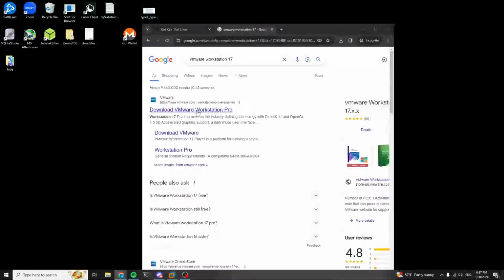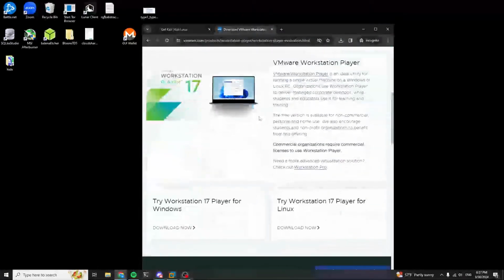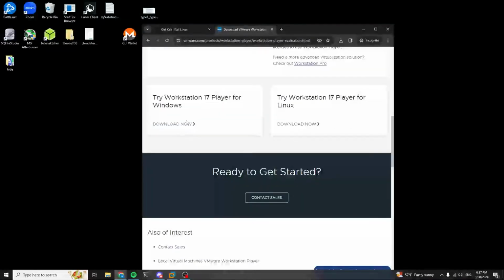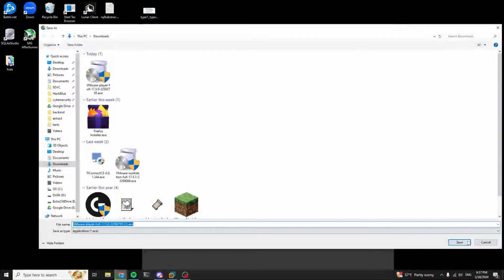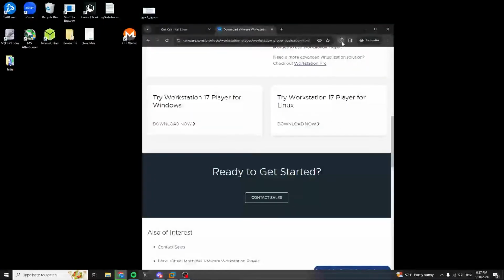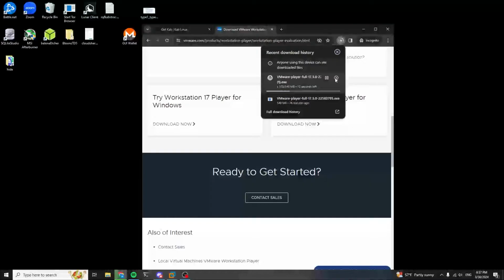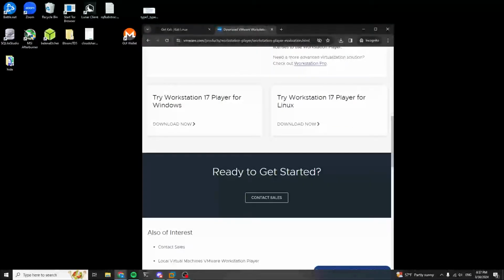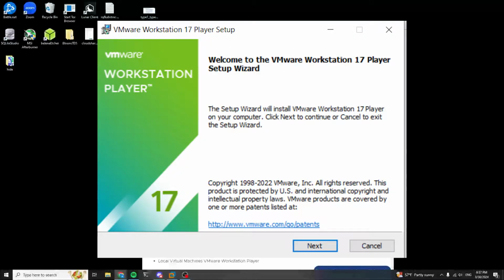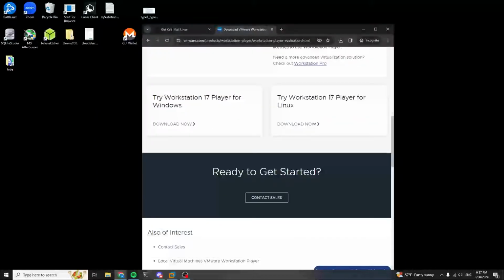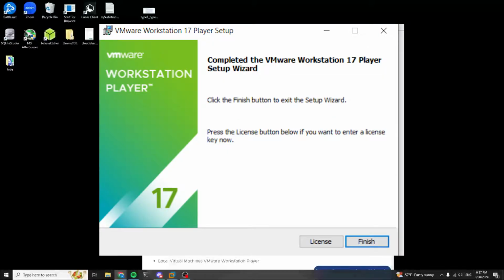But first you want to go to the VMware download website. So you can go to here and click download VMware. I'll leave this link as the first link in my description, and you can click download now, which should start the downloader. And I'll click just download here, and it should start. And I already have it downloaded, so I really do not need to continue downloading it. But once you download it, you just want to double click on it, and your screen should look like this. And you want to just click next, and then just keep clicking next through all the steps, no matter how many you have. Maybe it's 1, 2, I'm not sure. And then you just click finish, and then you're all good to go.